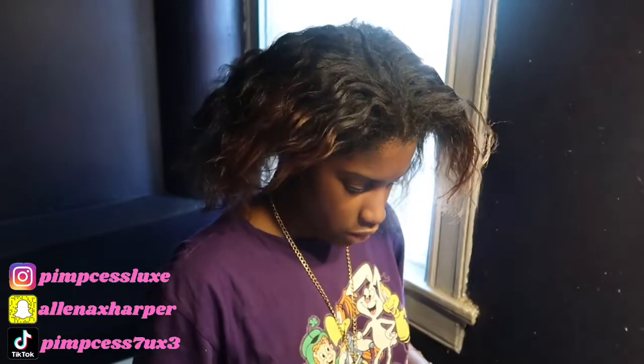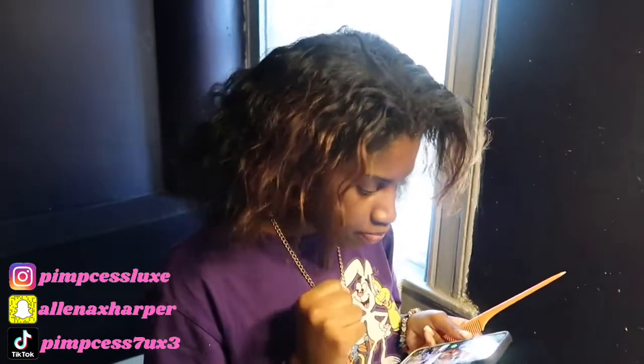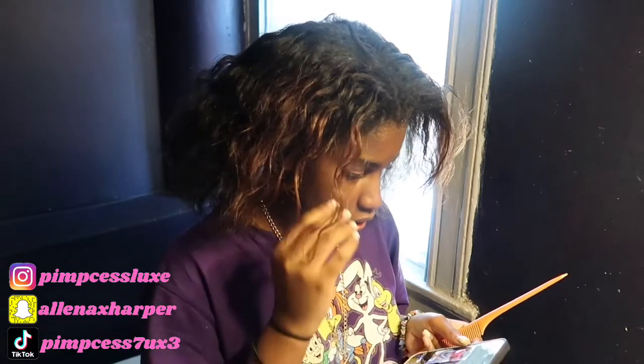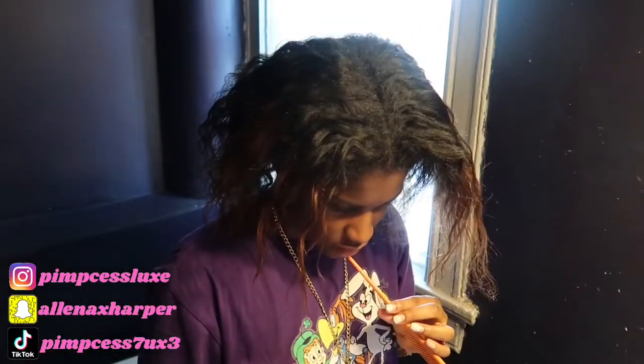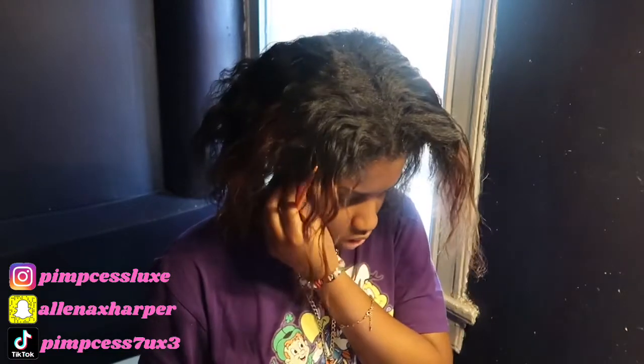So in the picture, let me pull up my phone. The inspo pic. I'm gonna put it up on a screen somewhere. The inspo pic, it's like starting right here. But my blonde is already right there. So it would be like the front, this half, like a halo type. Should I do it like that? It's like a peekaboo part. Like, break it. We just gonna do it. So, let me take off my hair.